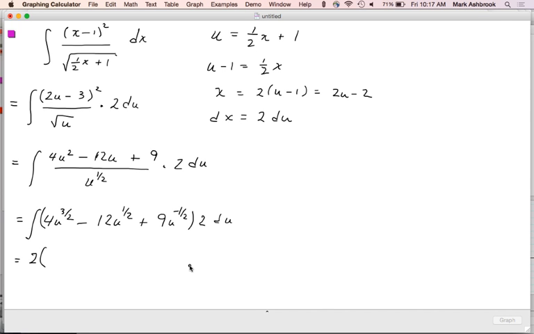So now easy, right? Just power rule. And we just got to make sure we're careful with the factors. So we're going to have u to the 5/2, and we'll need 2/5 times 4, so 8/5. U to the 3/2, we'll need 2/3 times -12. Is that -8? And then u to the 1/2 times 2. So I think we have 18 there. Check my math. Make sure you agree. And I just kept hold on to the 2 outside.